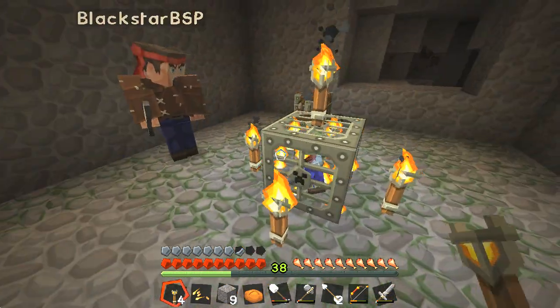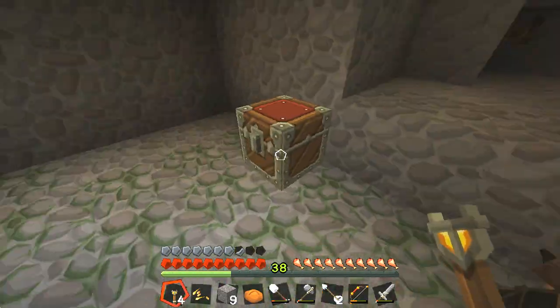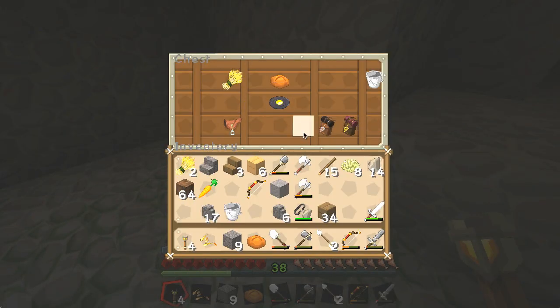Where does the chest come from? Oh, well, that's the reward. The reward for attacking the monsters in a treasure is whatever they give you here. So we've actually got a saddle, which you can use to ride pigs or horses, iron horse armor, gold horse armor, a bucket, a loaf of bread, a music record, and some wheat.